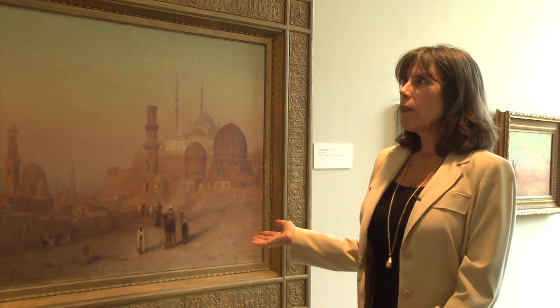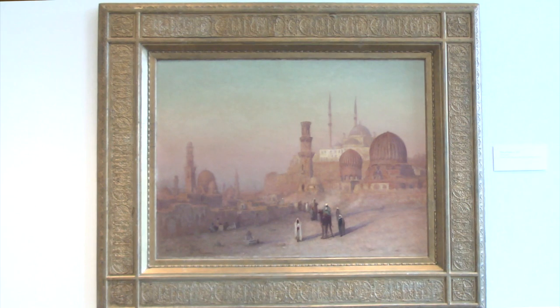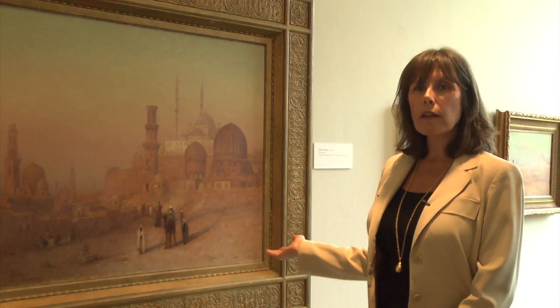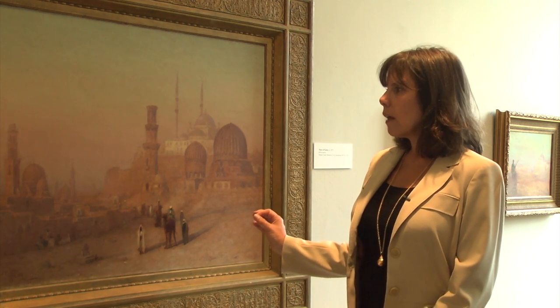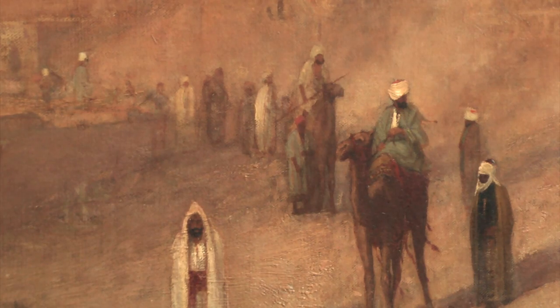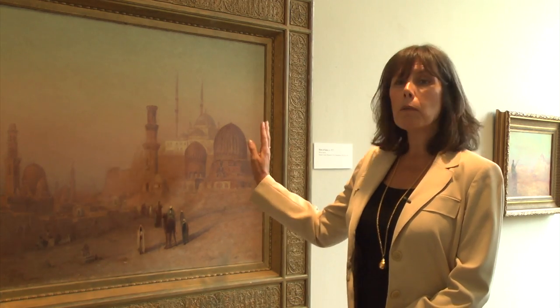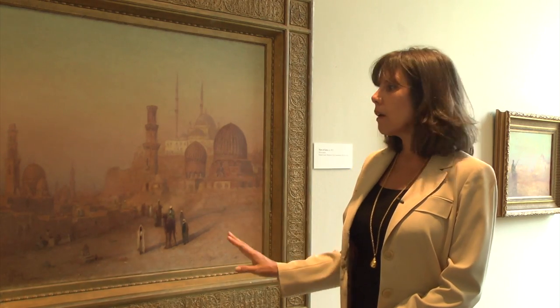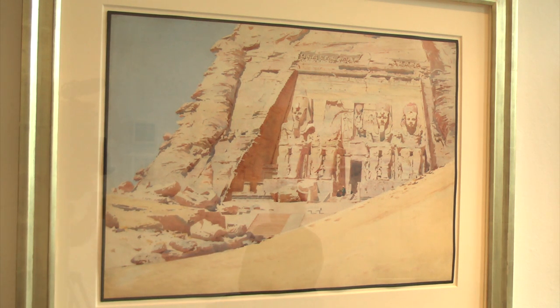Behind me is one of the really lovely examples of some of the landscape works that Tiffany painted in the late 1800s. It's actually titled A View of Cairo and it's very detailed architecturally. Tiffany did not necessarily do plein air painting — he did not paint outside. He actually used photography, so he was able to capture some of the architectural features very accurately, including minarets and cityscapes set into the landscape. Here you have the Temple of Ramses.